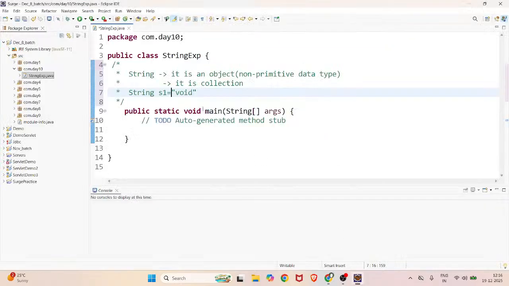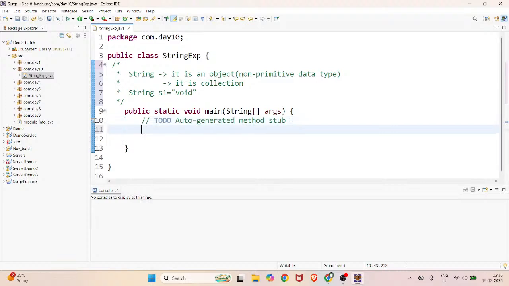First we can see the ways of creation of the string.